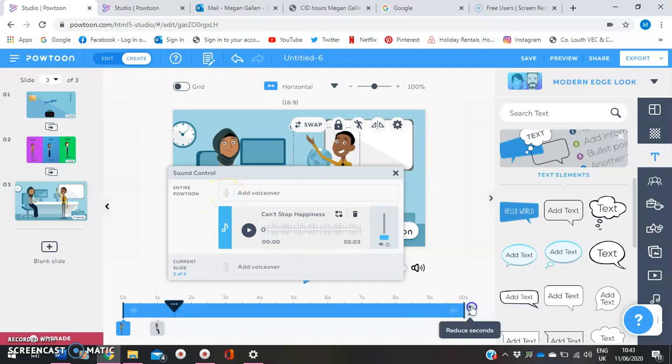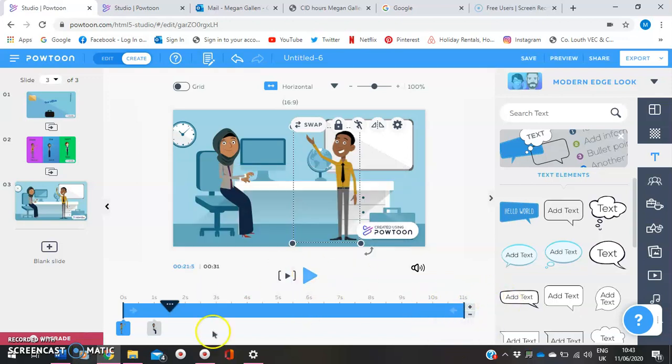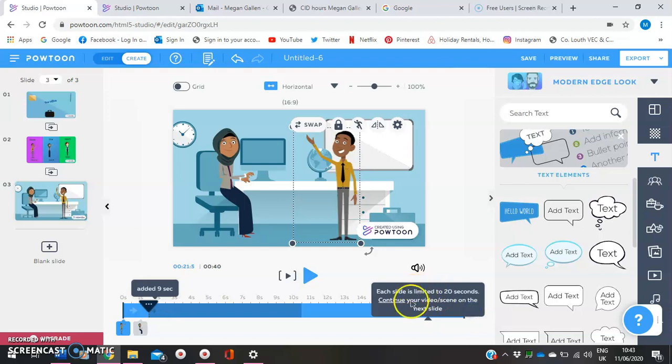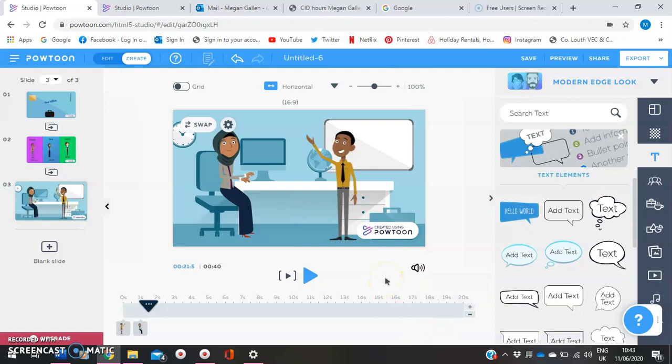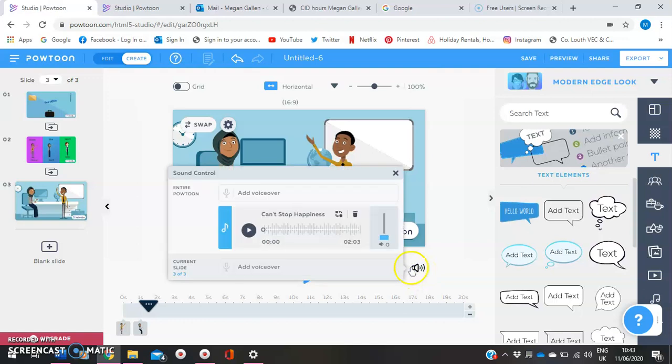Now it could be worth noting, and I'm just going to show you here on my timeline, I'm going to press plus. Okay, the highest amount of seconds that you can have on a slide is 20. As you can see, it's telling me this here now. So it might be worth adding 20 seconds at the moment, because that's the maximum amount of time you can leave in a video or in a voice note. So if I leave a voice note here, it can only be 20 seconds. So in each slide, you can leave 20 seconds of audio.